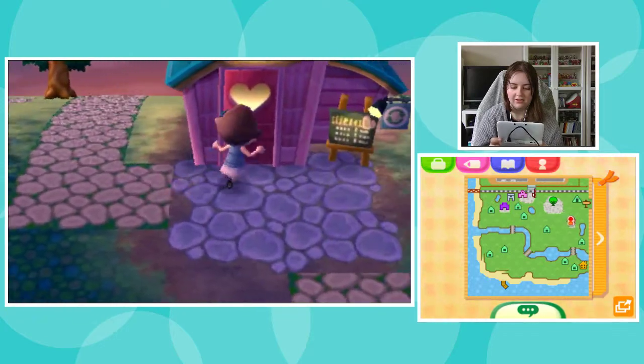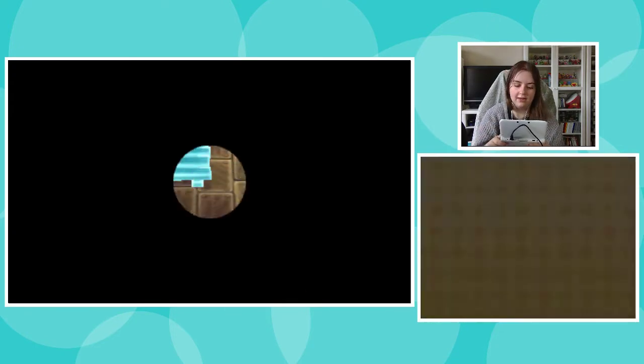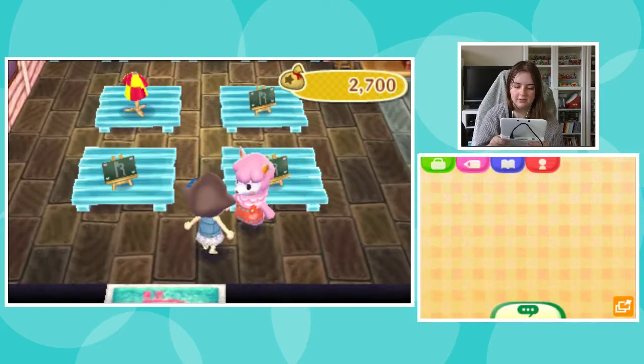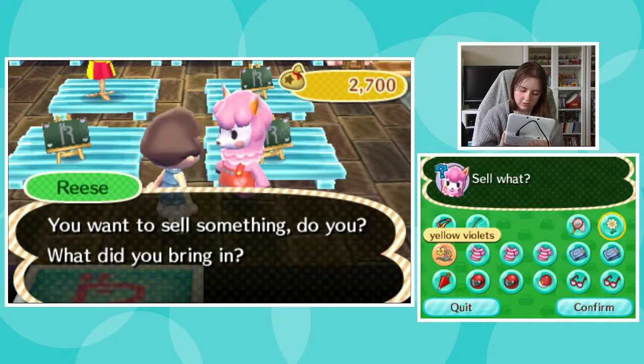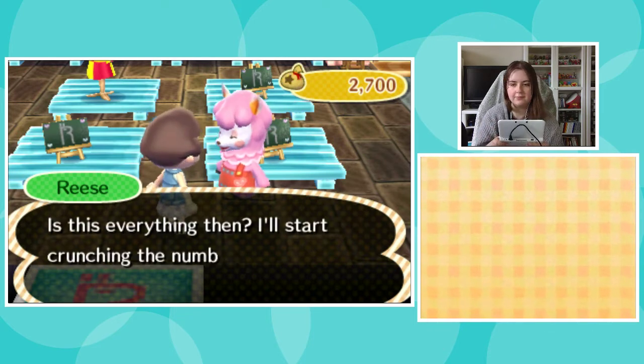Let's go sell this stuff at retail. I did check out the island today and there was nothing interesting. So no island goodies today. Alright, Reese, can you take all of these things, please? Because I don't want to keep any of them.